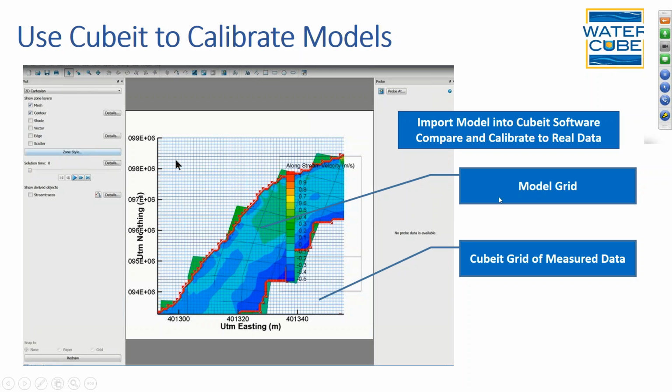The larger grid is the model grid from the St. Johns River model. Because the software can interpolate at any point, just like we can shift the surface up from the bed, we can now take, in Cubeit, at the centroid of each model grid cell, the nearby ADCP data and come up with an entire field of velocity vectors at each point on the model grid. This allows a one-to-one comparison of the modeled output to what the ADCP data are giving.